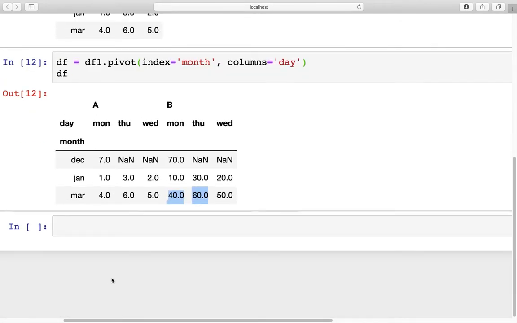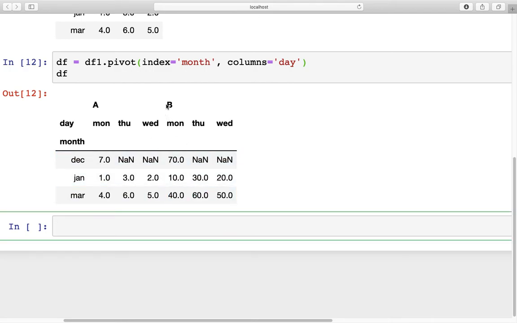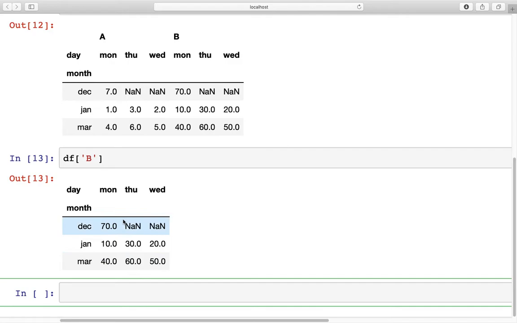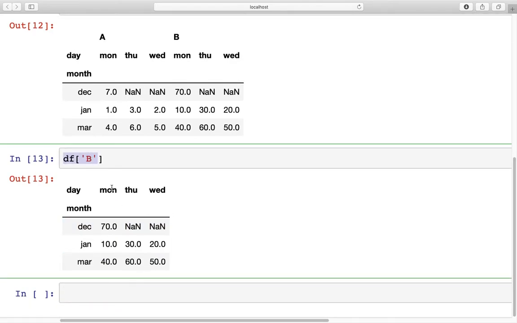Now the interesting part in this output data frame is that we can pick what we need from this. So let's say we are interested in only the values for B, then we can choose that, and now we have this subset data frame from the pivoted data frame which has values for only B.